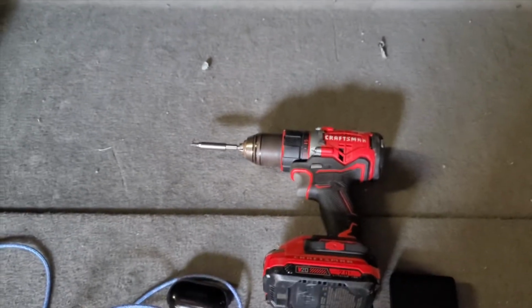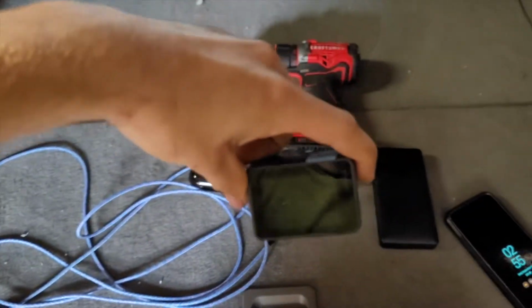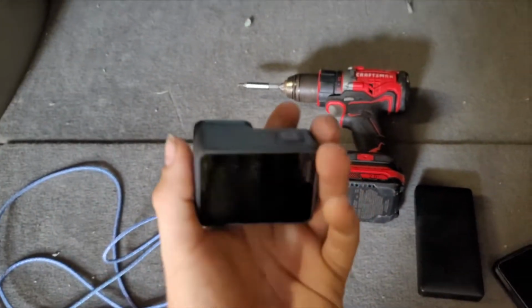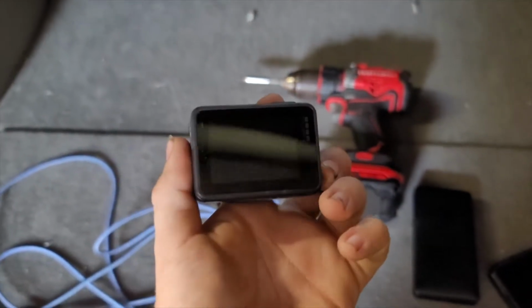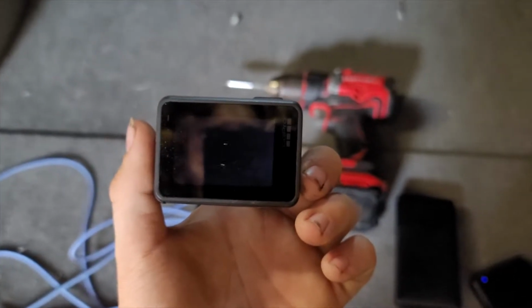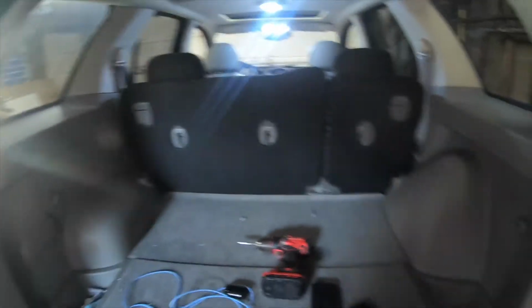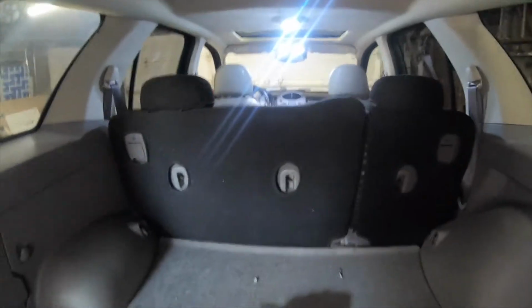So this is recording 4K 60, and then we're going to be switching over to this GoPro right now. Wait. Let's turn it on first. Come on, turn on. See? Okay, we're on the GoPro. Let's get started, shall we? Hold on, let me clean the lens.